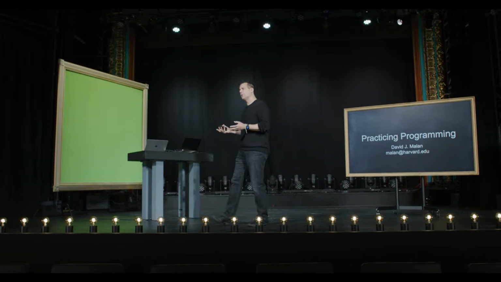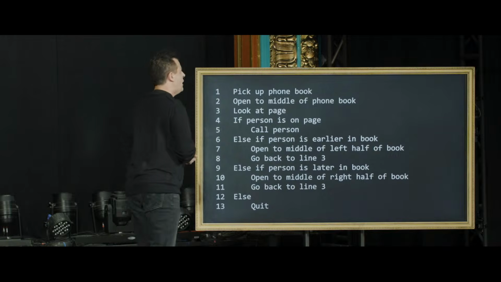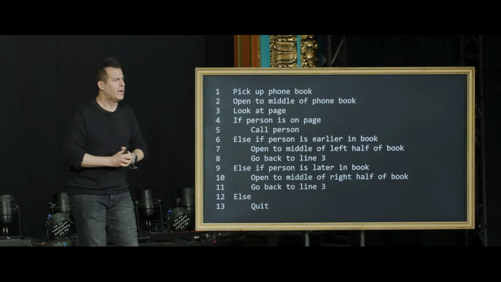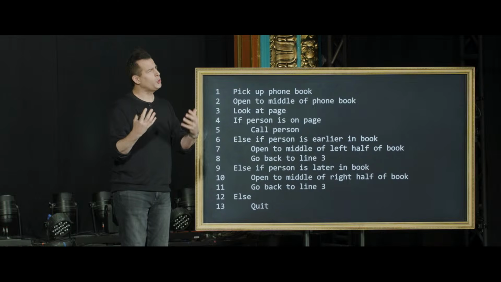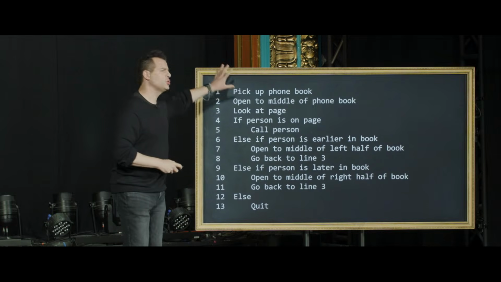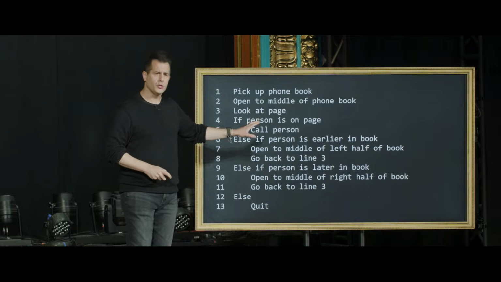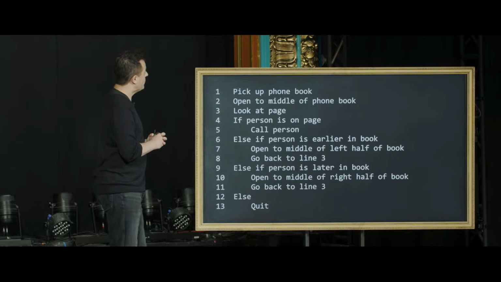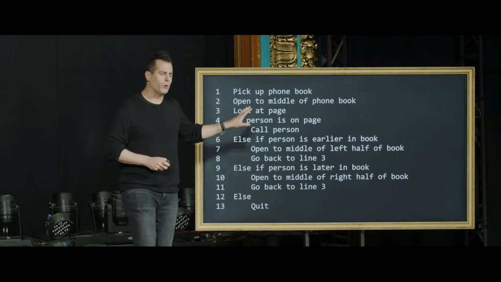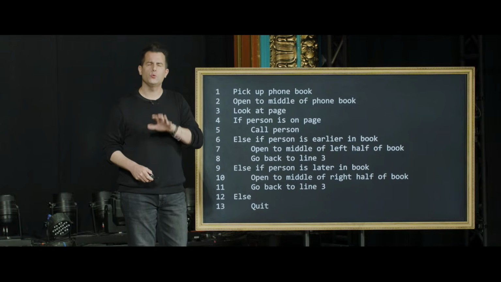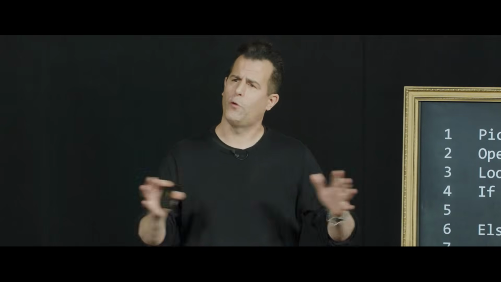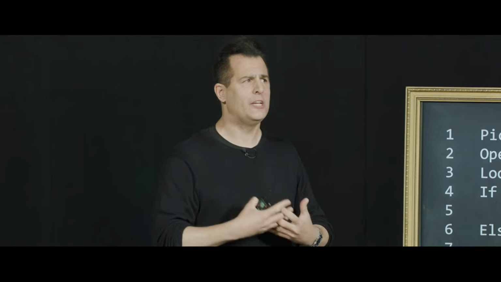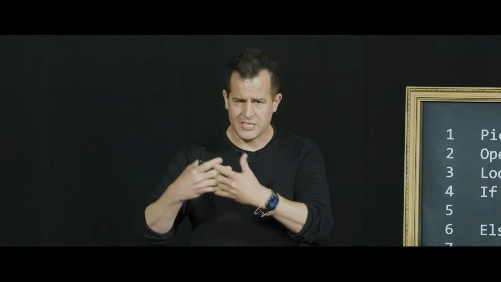Now, I say we'll be practicing programming because we kind of sort of did a bit of this already in the course's first lecture. Recall that I acted out this algorithm of finding someone like John Harvard in the phone book. And then we translated what I did sort of intuitively, that third and final algorithm, to this so-called pseudocode, which were terse English instructions that really captured step by step the algorithm that I was purporting to implement. But we did this because there were a few salient ideas within this pseudocode alone. And to be clear, pseudocode is not some formal language. It's just my own inclination to use short English phrases to state what I was doing.